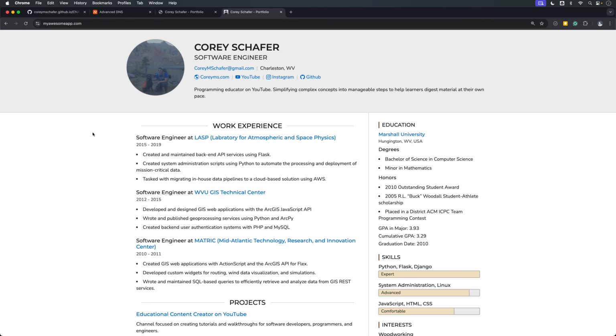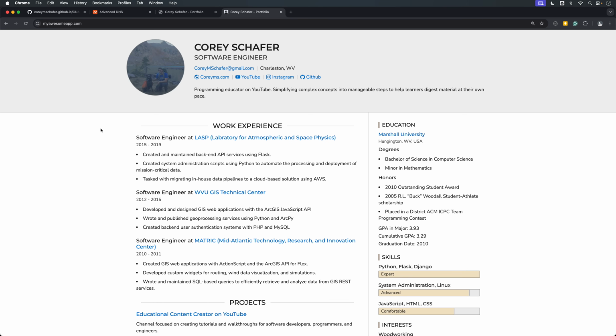Now, like I mentioned earlier, the portfolio that I'm using here is one that I created using a custom template. So I have all of my resume and portfolio data in a JSON file. And to update this, all I would need to do is update my JSON file with new information and regenerate the static HTML using Python. So there's no need to go in and change the HTML or CSS manually each time I update my information. That also makes it really easy to create a lot of different versions of a portfolio or resume for different reasons. So you could have it generate several versions using that same data. Maybe one would be more appropriate for a website portfolio, but then you could also have it generate a more traditional resume that you could send to a potential employer where you would remove your picture and social media links and things like that.